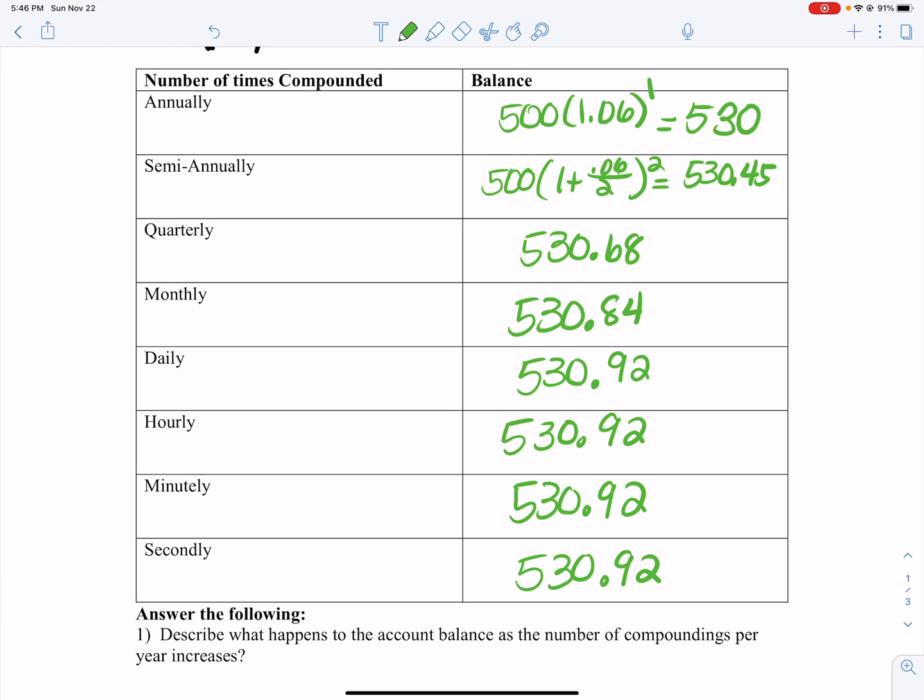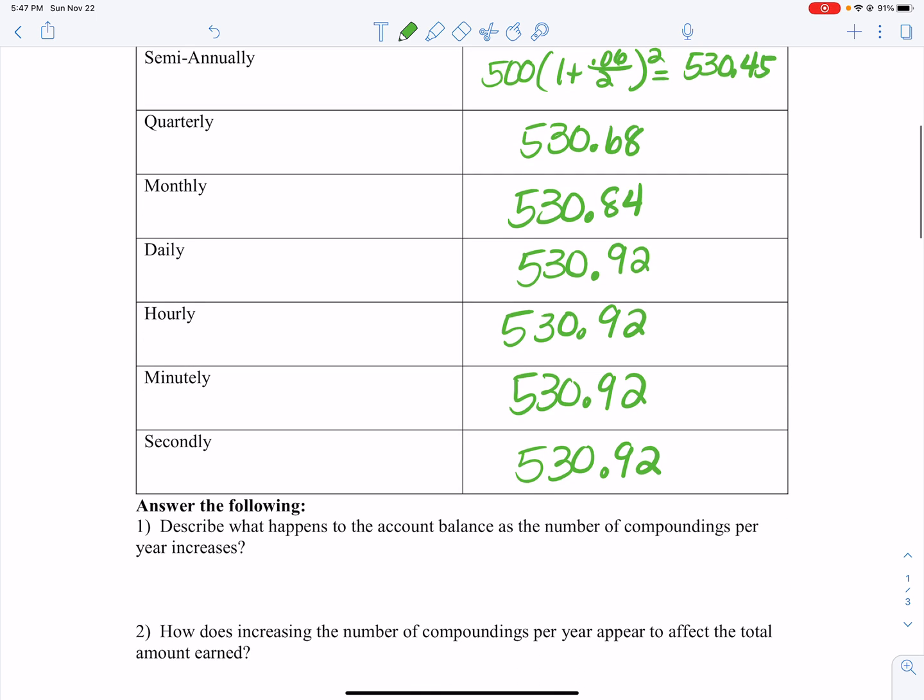And this is what's kind of happened in the real world out there. Banks would try to trip you up, they can't anymore with the laws that they've made, by saying, well, I'm going to do 4%, but I'm only going to do it daily. And this is trying to show you that the number of times compounding, if it's the same account, isn't going to make a difference the more you compound.